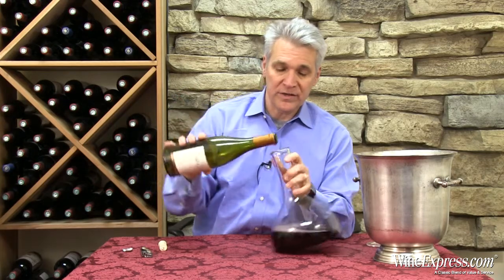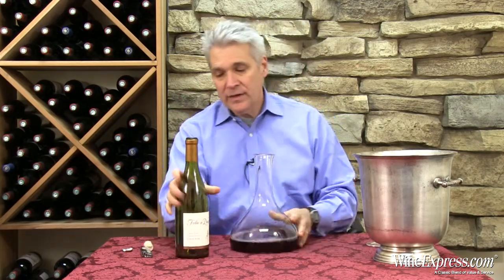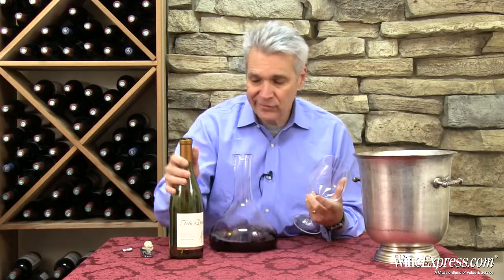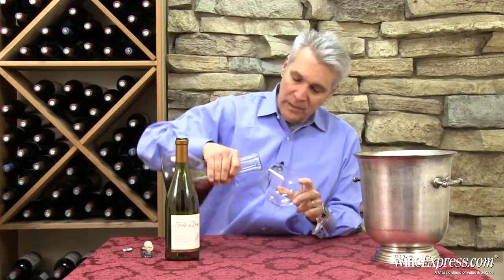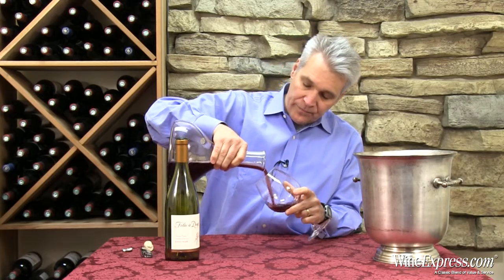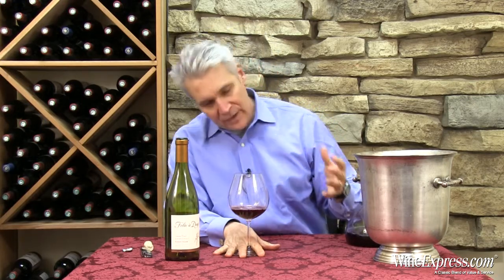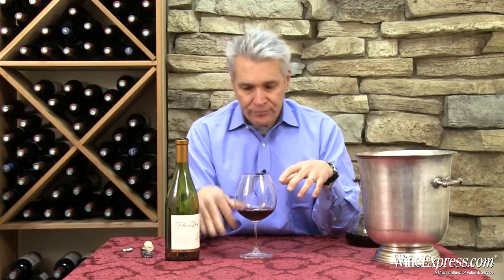What's particularly special about this wine is it's got the Sonoma Coast Appellation, which is really where everybody's looking for Pinot Noir these days. Sonoma Coast is a cool climate. All those hills along the ocean — you get those incredible ocean breezes cooling down the vineyards, and it's just great for Pinot Noir because Pinot Noir needs that balance.